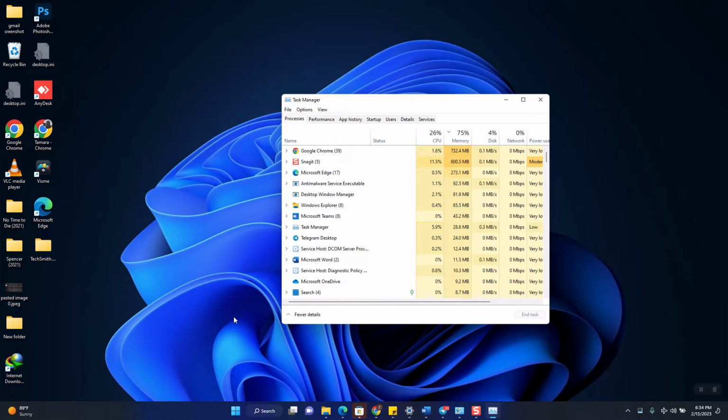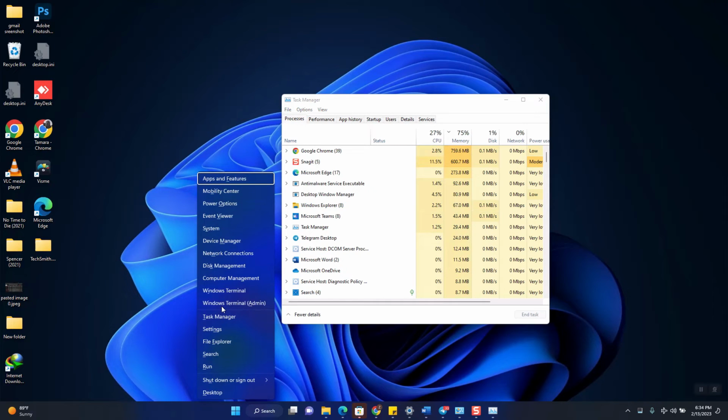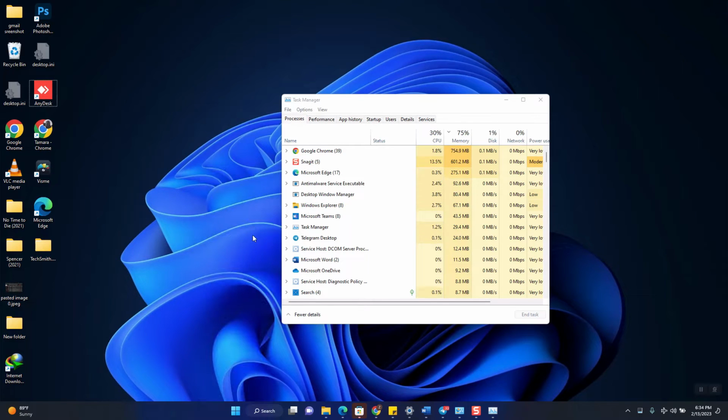And another step is a shortcut. You make use of the Windows button. You press the Windows button and X together. X as in xylophone. Yes, Windows 8, that is a shortcut. Then you press T on the keyboard. Then it will pop out Task Manager for you. That is the second step.